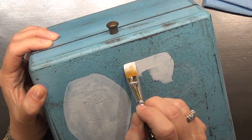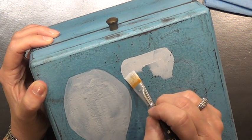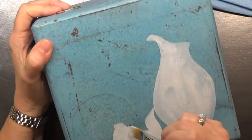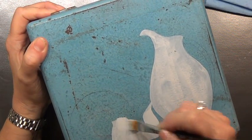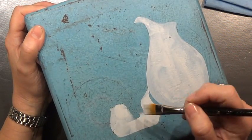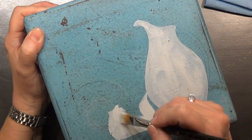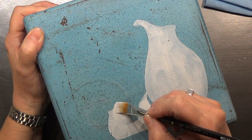So I want you to get two coats of your gray sky on here. Gray sky is a great undercoat for a lot of things. I'm having a hard time seeing my lines here, so let me tilt it a little bit. I'm going to have to go to a smaller brush, I think.